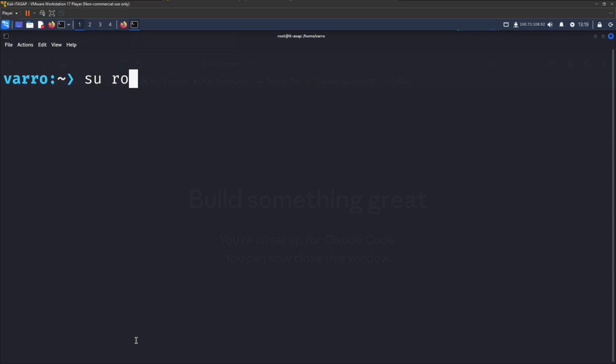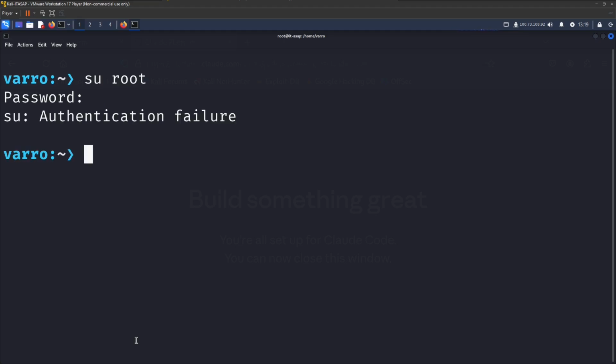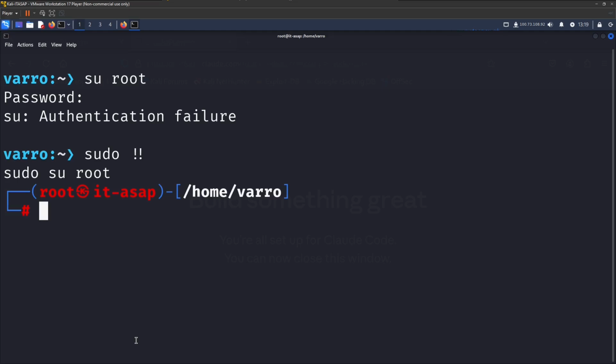If I just hit switch user to root, it'll say, hey, what's your password? I'll put in the password. It says, what the heck are you doing? But if I go sudo double exclamation point, it reruns this last command. And I've typed in the root password recently, so it didn't prompt me again for the password. It just went straight to it. But this is how I use the double exclamation point normally. Yes, it will run a command without using sudo, but again, this is the normal use case for the double exclamation point, at least in my world.